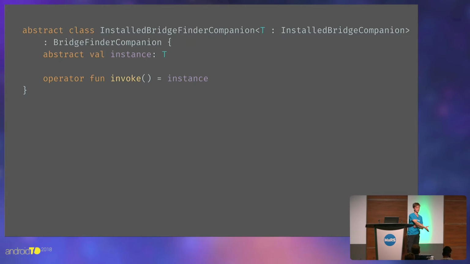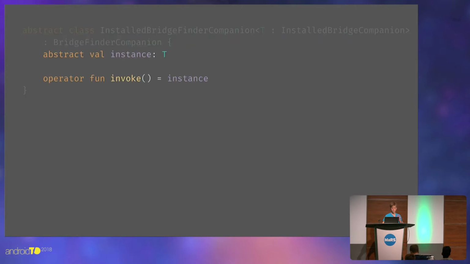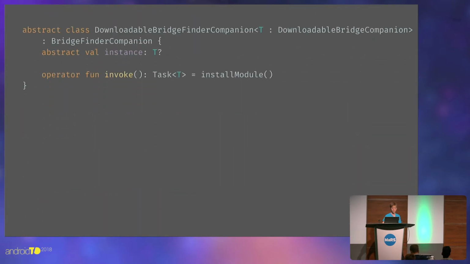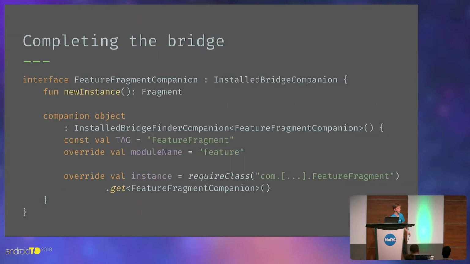The feature is going to implement that interface. Then in your base, you're going to say, how do I get this? And that's where the reflection comes in. So you're going to grab it and then just cast it to whatever interface you define. And then it's as if you had the actual feature there with you. So then there are more examples for downloadable versus installed.